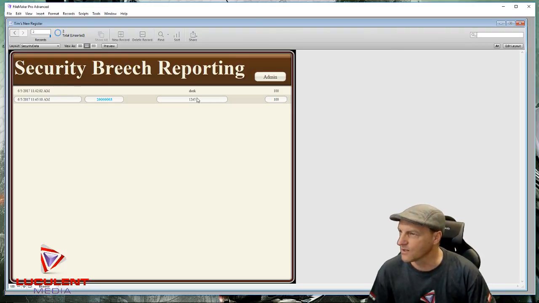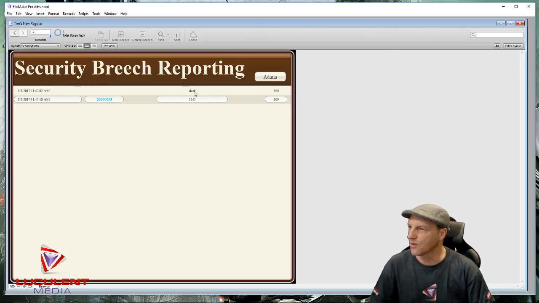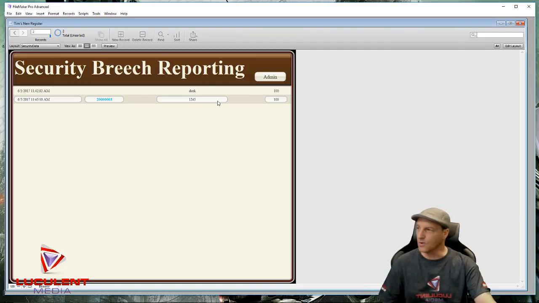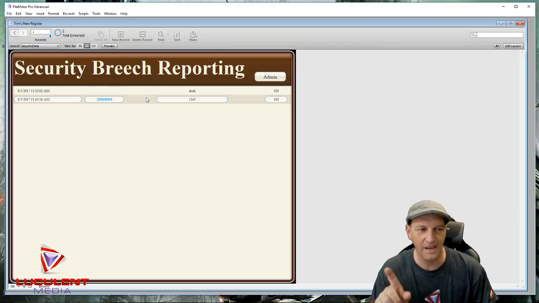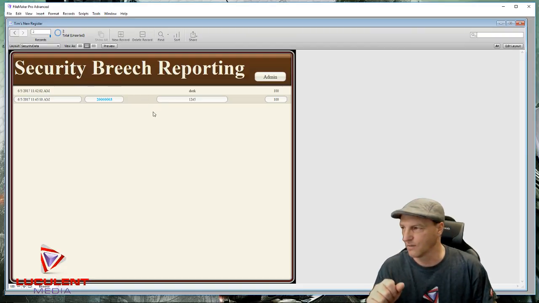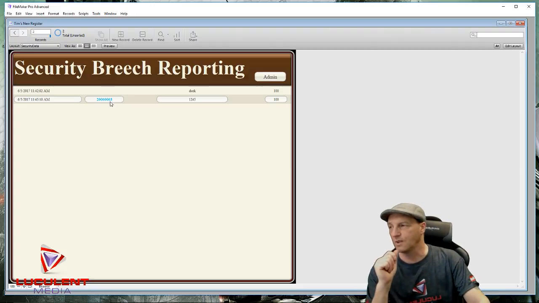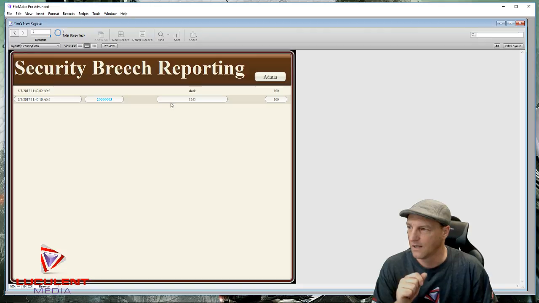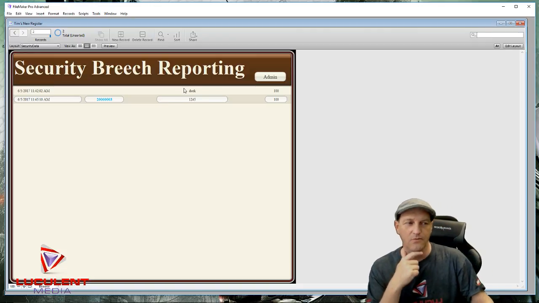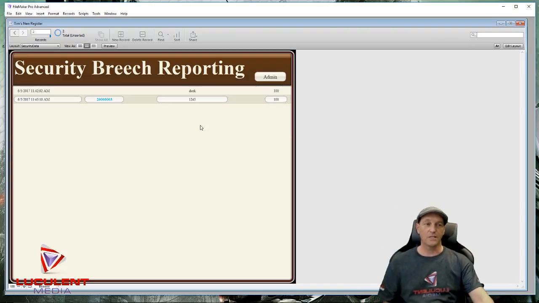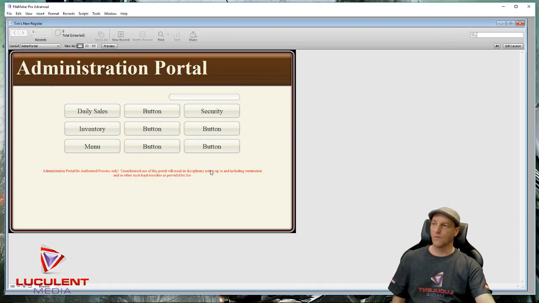Shows all the records. Someone used the word dork, and it was from register 100, and this was the exact time, and it didn't have an invoice number. This one did have an invoice number, by the way, and it was 2003, and the number they tried was 1245. So now you have a log, and you have a list, and you know exactly what people are doing.